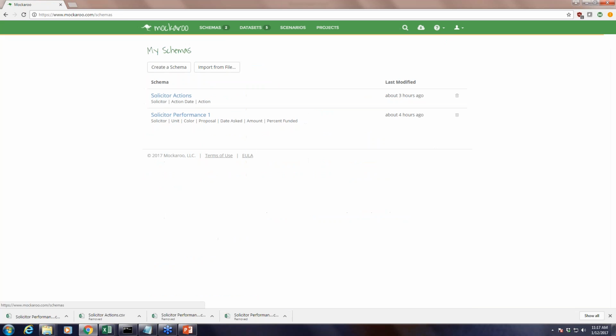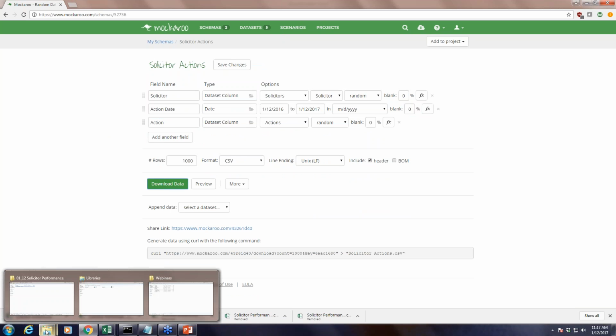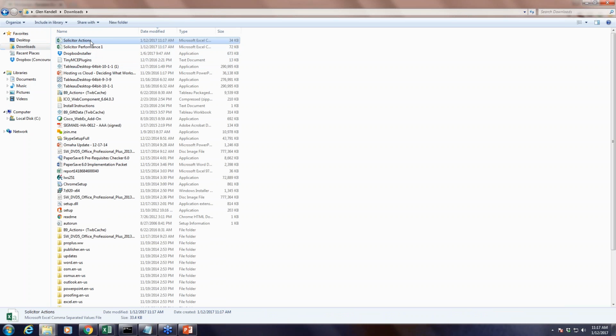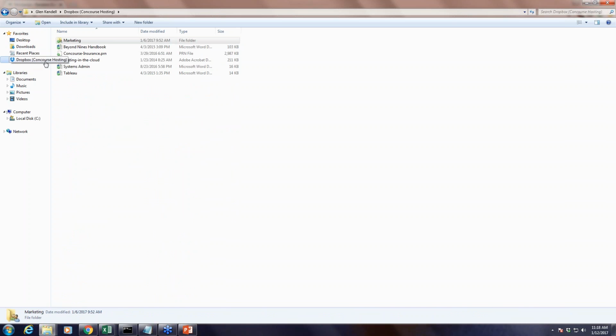Okay, so that's one data set, and then the other is actions. So in this case, I'm just going to pull the solicitor name. The action date, again, it's just going to be a random date during the past year, and the action, what kind of action it was. Download this data. I'm showing you this just because I want to show you, this is just starting from scratch. This is like exporting the data out of Raiser's Edge, right?